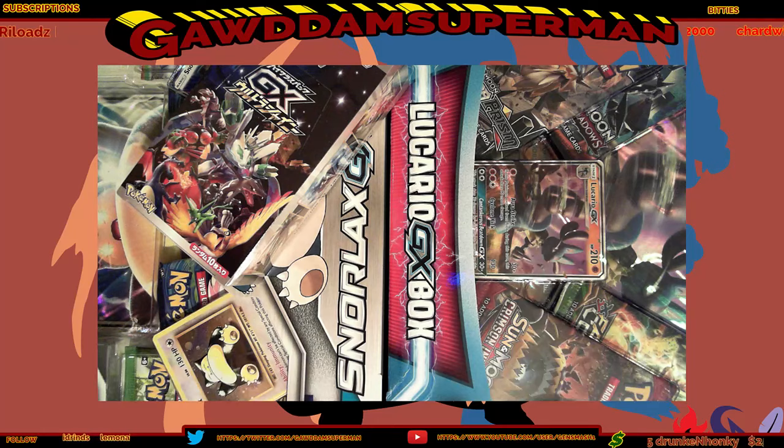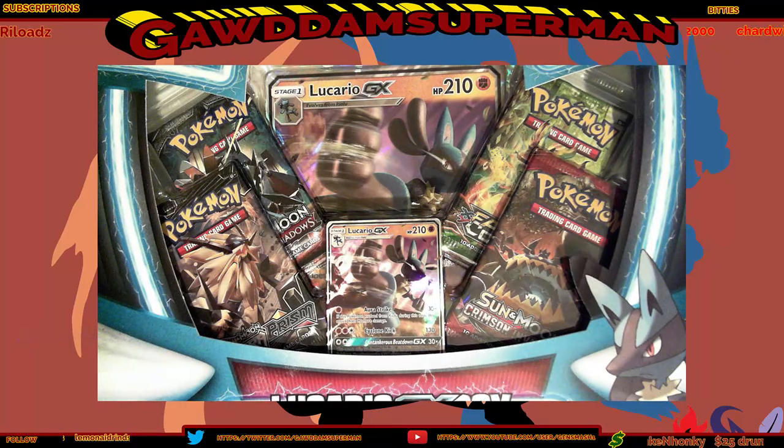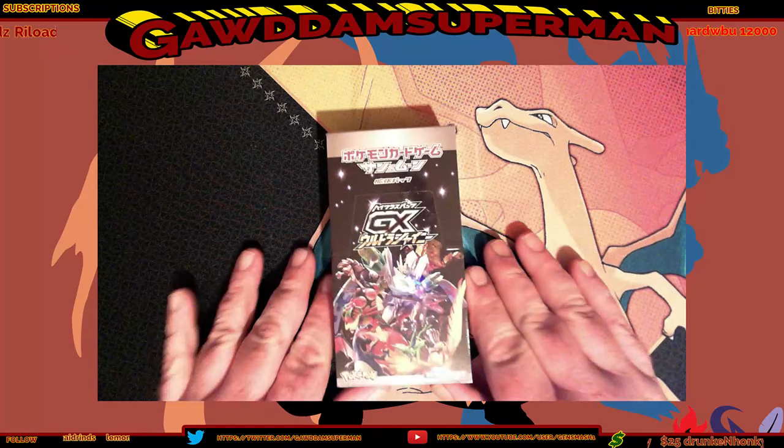Alright, so what we have tonight is a Snorlax GX box. Four packs in it. Don't know what the packs are. Don't care. We're just going to open them and have some fun. We have a Lucario GX box. Looks like there's Crimson Invasion, Ultra Prism, Burning Shadows, and Fates Collide. Seems good. And then we're going to finish with the Japanese Ultra Shiny GX.